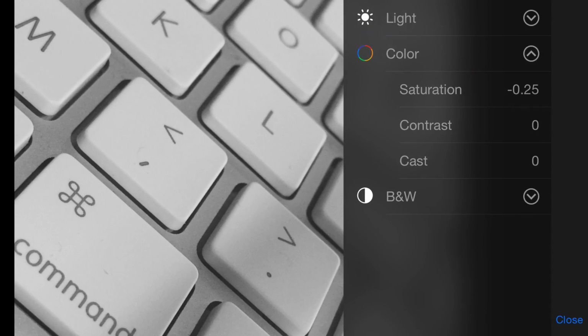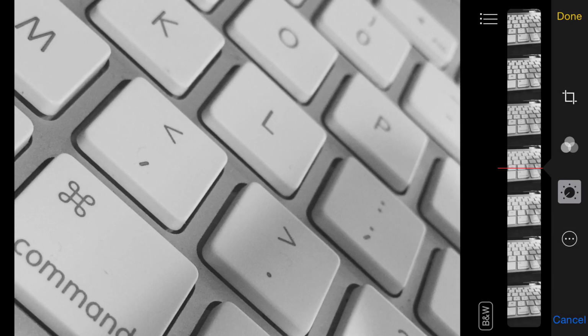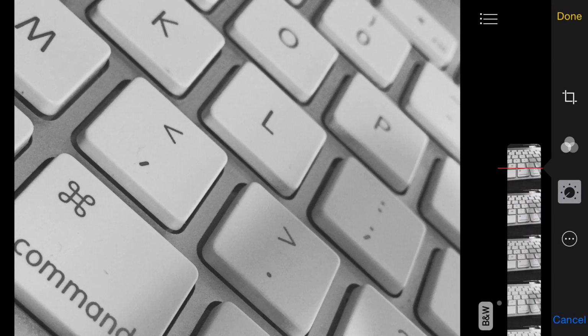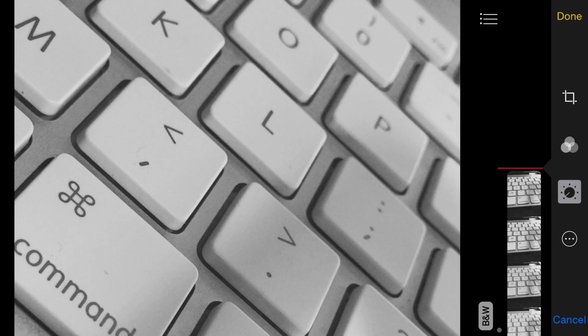And it's already desaturated in this particular case, so it's hard to do because it's already in black and white. But it gives you some options. And you see how that works like that. And then when you're done, you just press close, and then you go ahead and press done. Okay. And so you end up with a nice photo.